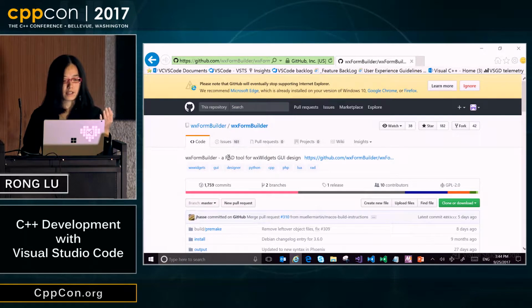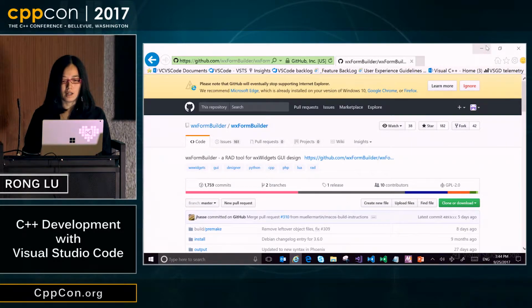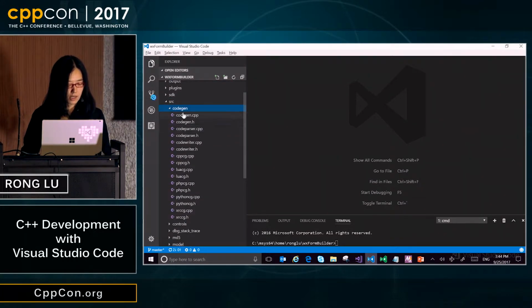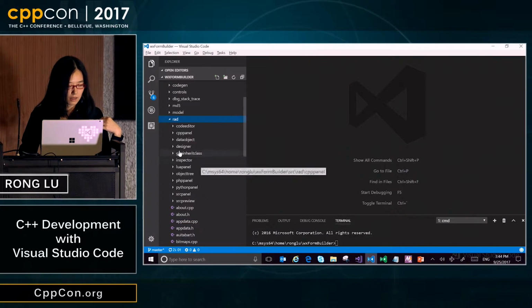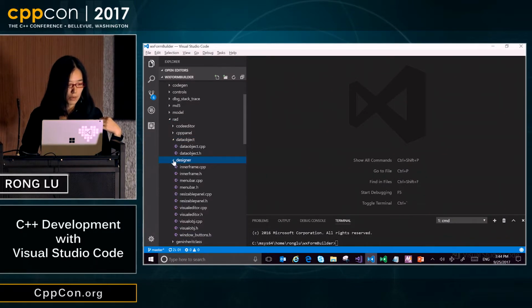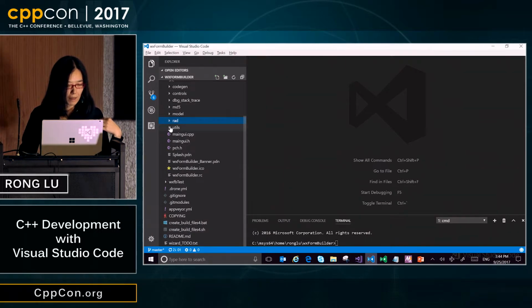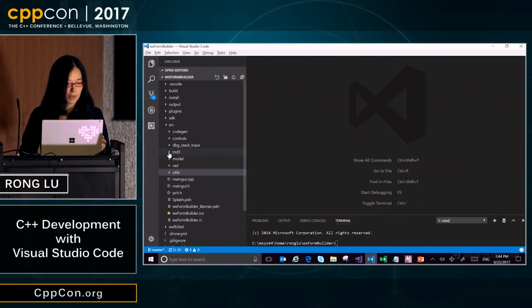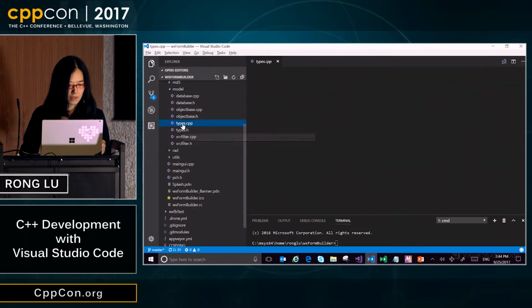It basically is a designer-based tool to help you design widgets or forms, and then it can automatically generate all kinds of code, C++, PHP. So it's a pretty complex code base. If you look at all this source code, it's got multiple folders, lots of CPP and header files. In here this deals with all the designer stuff, so there's a lot more in here, and utilities, lots of files, and here's a main GUI CPP file. Without really knowing much about this code base, I'm just going to open a CPP file right here.